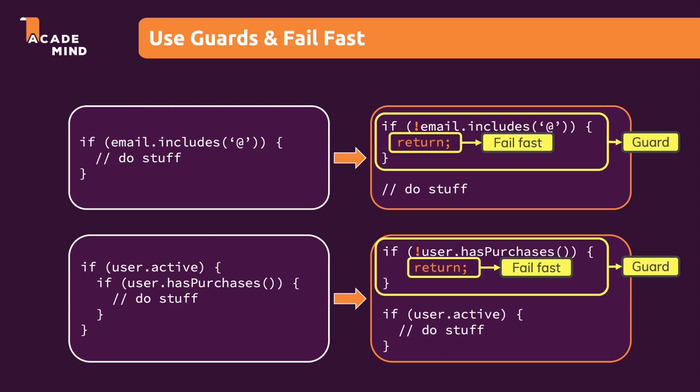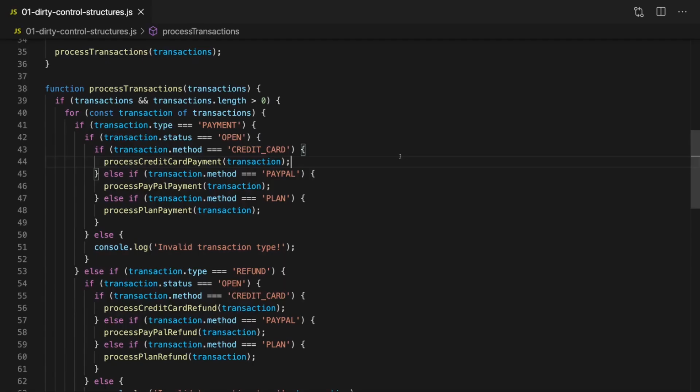Now let's apply it to our example. Now, how can we add a guard here? Definitely feel free to try this on your own. And for that, of course, you can pause this video and then try restructuring this code such that you are using a guard in there and that you fail fast. And you should be able to get rid of some nesting by doing that. So here's your chance to pause the video. Thereafter, we'll do that together.